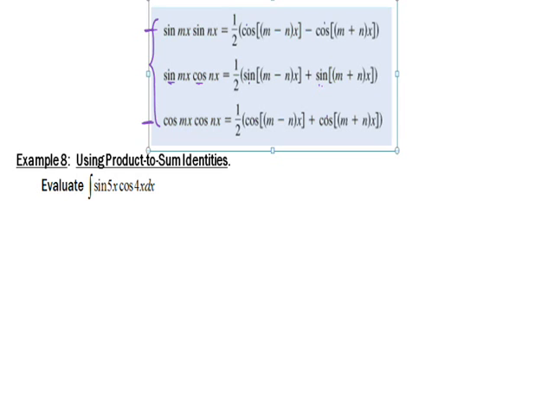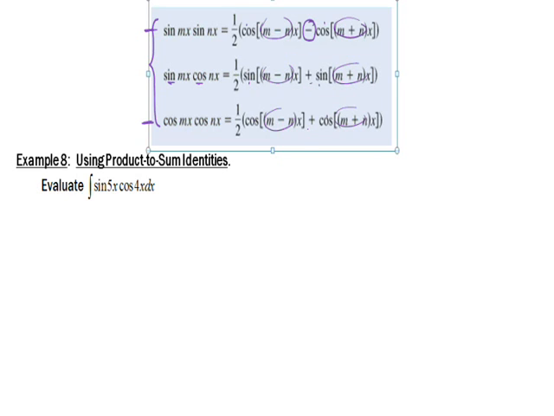Now outside of that, several things seem to be consistent in that your first term is always going to consist of an m minus n form. So you'll subtract the first angle minus the second angle that you see. And then in the second term, you'll add those two coefficients of your angles. The other thing that's a little bit of a nuisance, and that you're going to have to stay on top of, is that in the sine times sine formula, the first one, you would subtract those two results, whereas in the other two cases, you'd be adding.